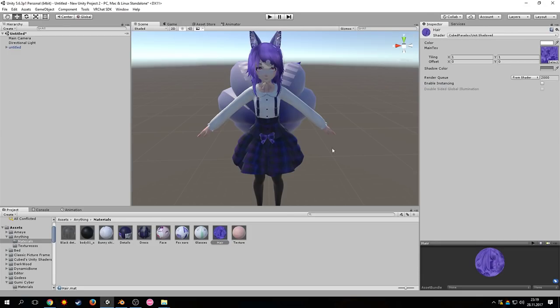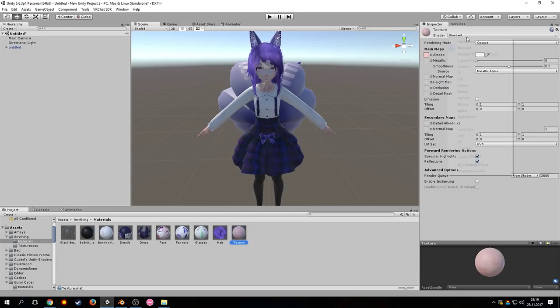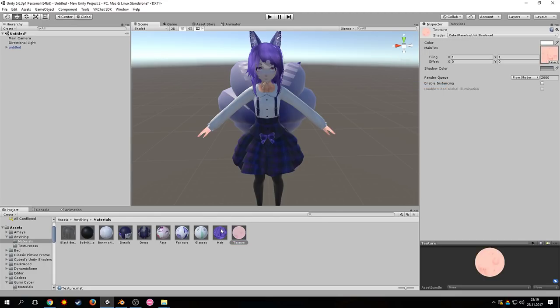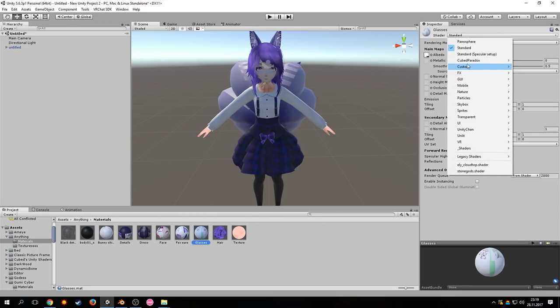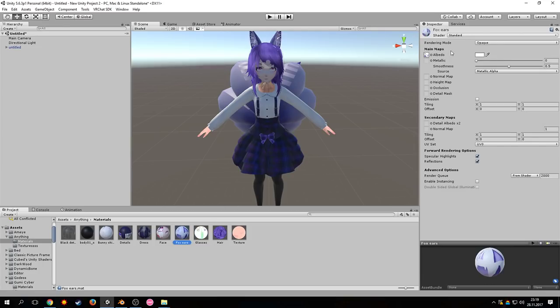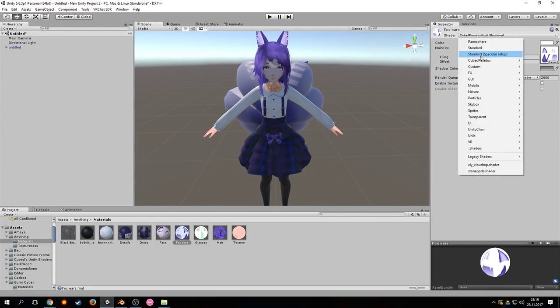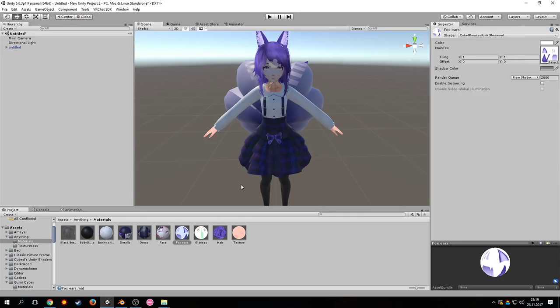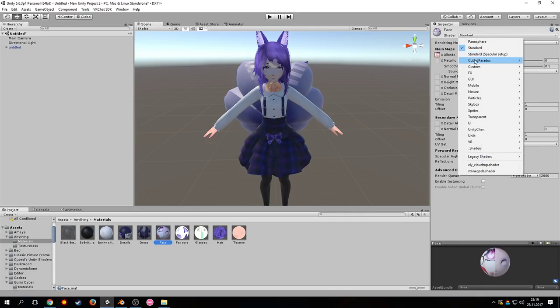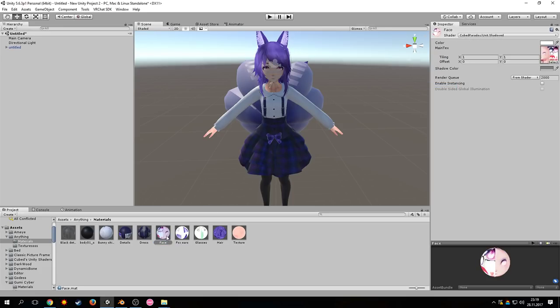So we're gonna use the unlit shadowed. Same goes for anything else. Wrong one. Oh yeah, it's okay. Cubed, unlit.